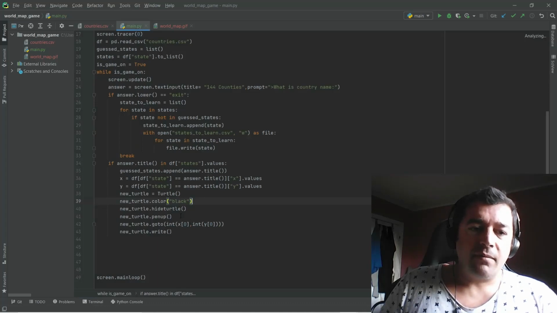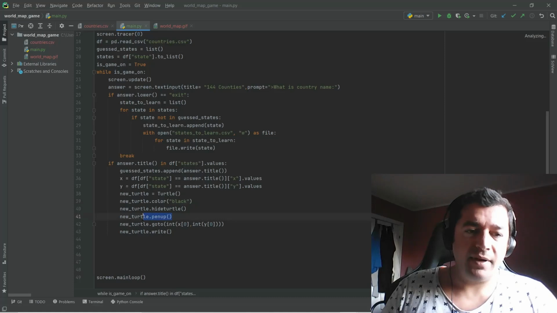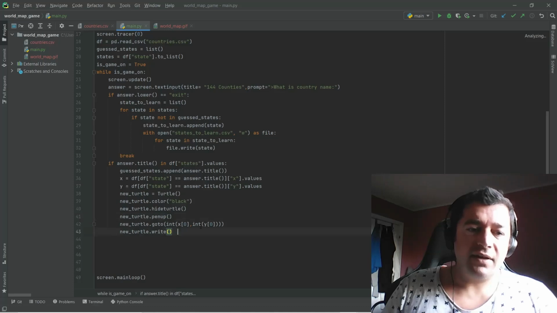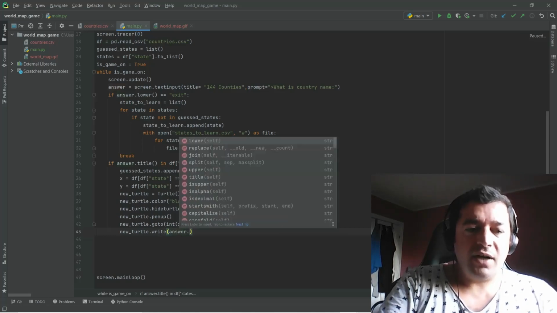Therefore, my turtle object will go to this location with the pen up, which means that whenever it goes in this direction, it will not write anything. When it reaches the required coordinate, then it will write something. What will it write? It will write the name of the country. The name of the country is, I am writing, answer.